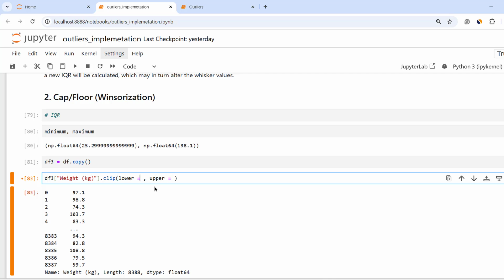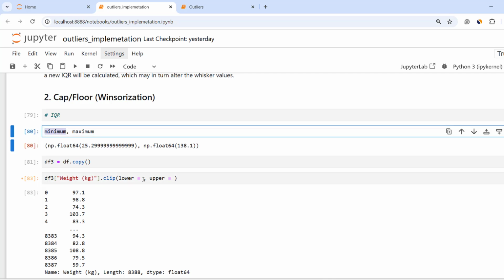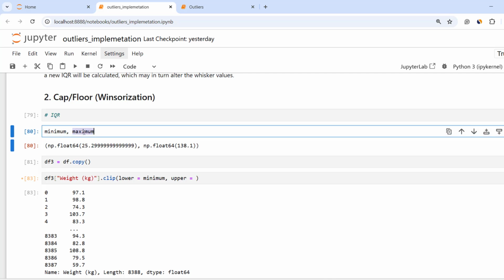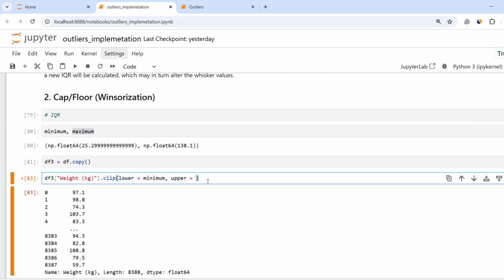Whatever we pass as lower, any value that is less than this lower will be replaced by this lower, and any value that is greater than this upper will be replaced by that value. So here lower is the minimum. Any value that is less than 25.299, we are going to replace with 25.299, and any value greater than 138, we are going to replace with 138.1.